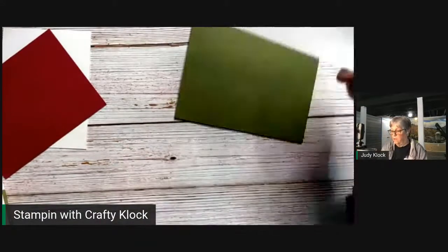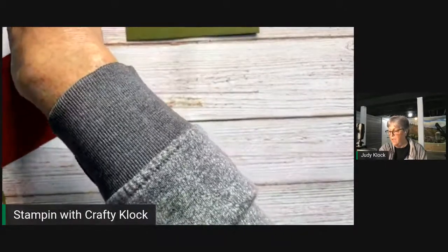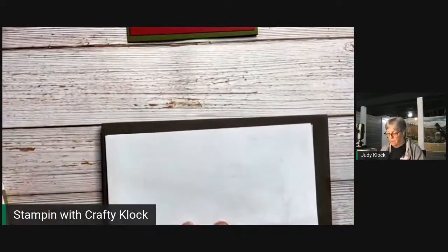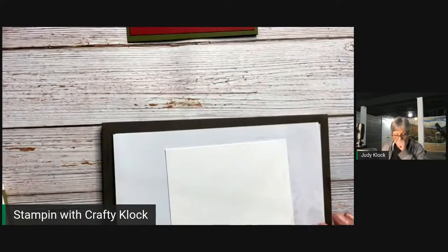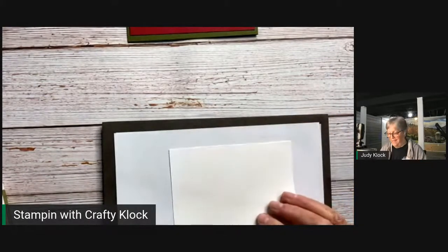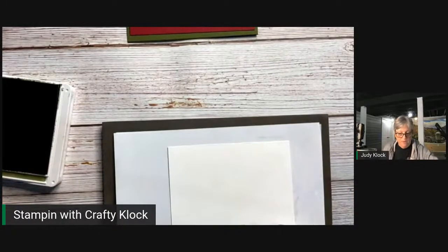All right, I'm just going to put that aside. We're going to do all of our stamping first. So I'm going to put these other pieces aside until we're ready to assemble. All right. Now, I'm going to use my Stampin' Pierce mat because these are, excuse me, photopolymers. And I need a vacation, man. I'm tired. So we're going to use our Evening Evergreen and our Mossy Meadow.